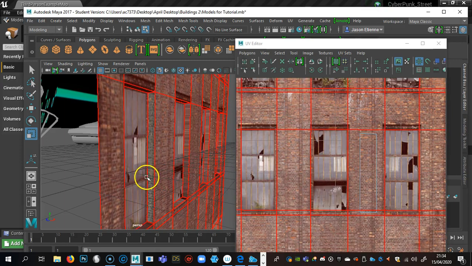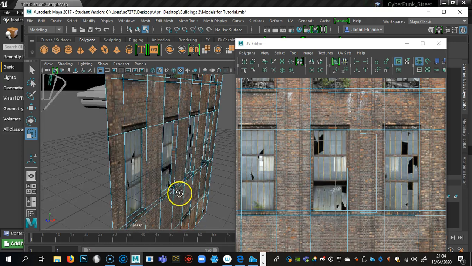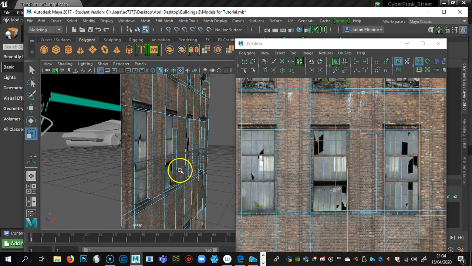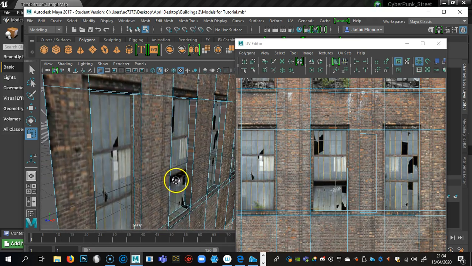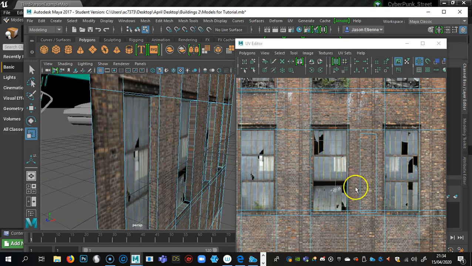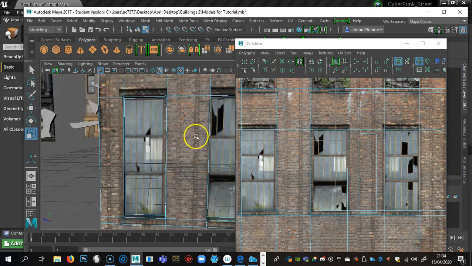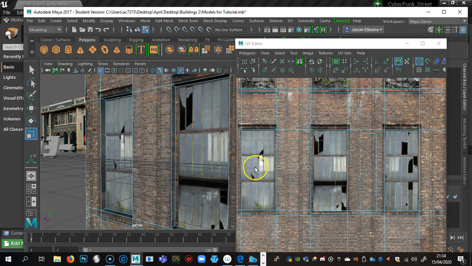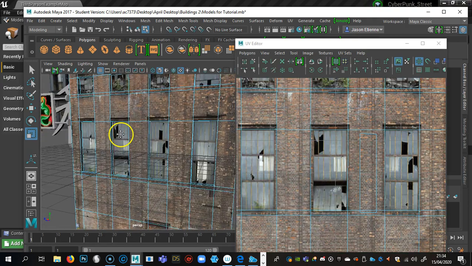So now you've got the brick there, and it's not looking so stretchy. I'm not going to do it for the entire thing, but if you want to have a bit more of a play with it, just do that. And it doesn't matter if you've got all these UVs overlaying, it's not going to interfere. If you've got all these different ledges and things all overlaying on top of each other, it's irrelevant. It won't interfere with the overall picture.